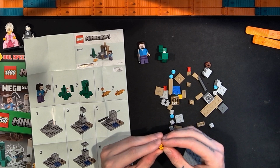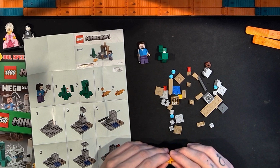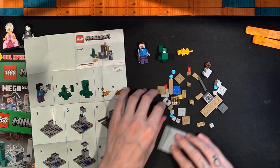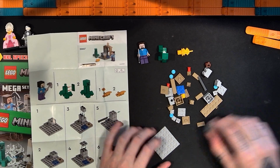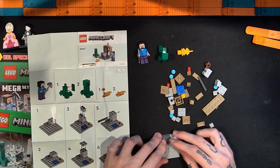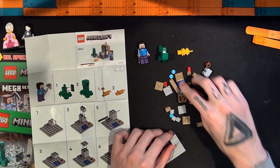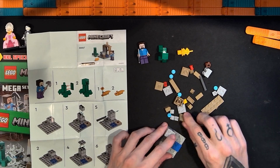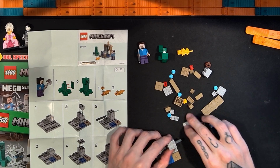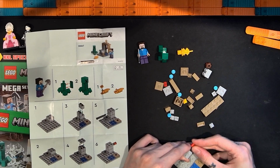And I'm not sure if I knew this was an axolotl the first time I built this. Maybe. Yeah, I called it a Minecraft lizard or whatever up close, which I think axolotls are salamanders. So maybe that's somewhat close, not too inaccurate. But now that I've built the axolotl house, I am more familiar with the specific pieces there, so that's all well and good. I'm realizing that I'm going about this in the wrong order a little bit here, but it shouldn't cause too many issues.